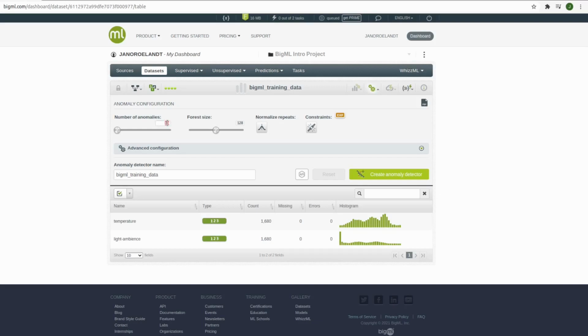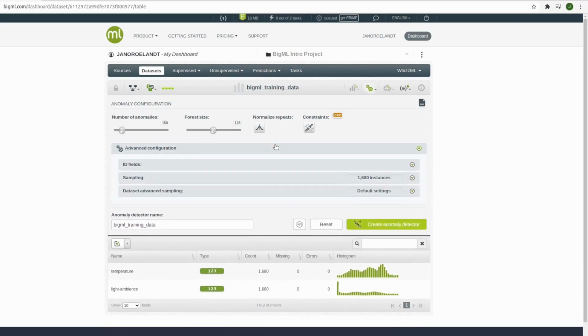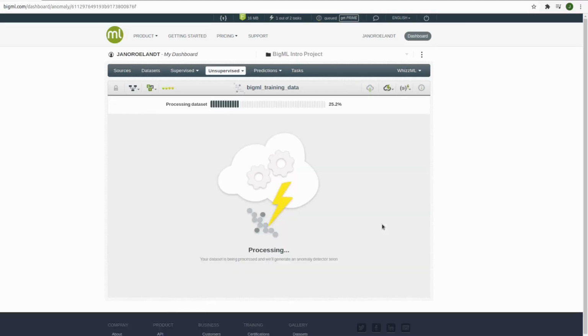We will choose 150 for the number of anomalies, which is about 10% of the dataset. The other parameters remain default and we create our anomaly detector. This is the anomaly ID that we need to copy.